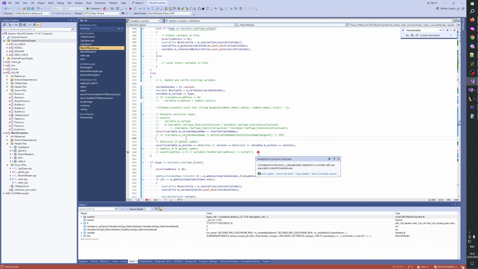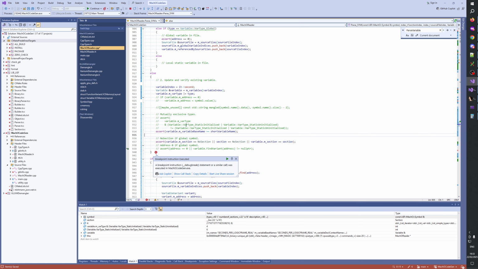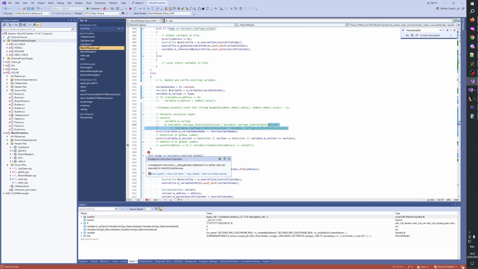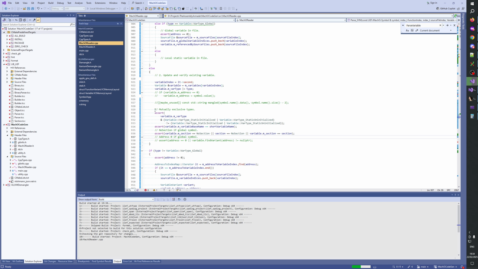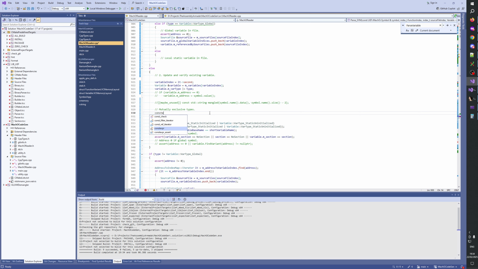Okay, but we can probably have some others. So we have this one here, that's good. What about this one here? This one was strange, right? Let's do a constexpr mutually exclusive var types.